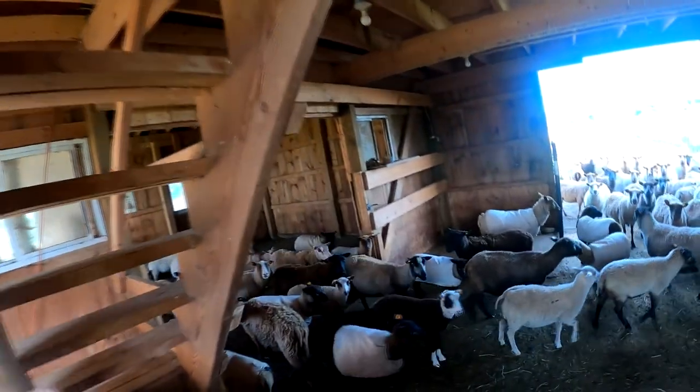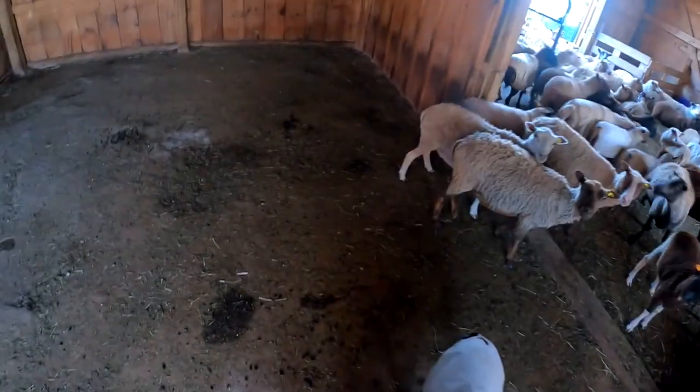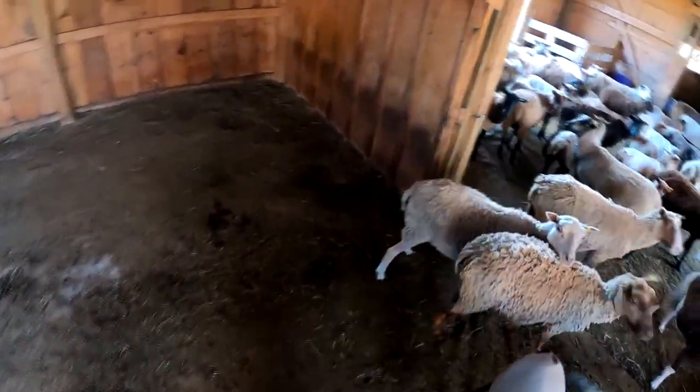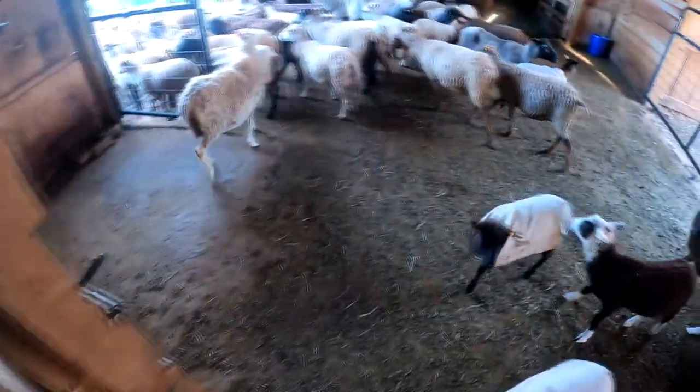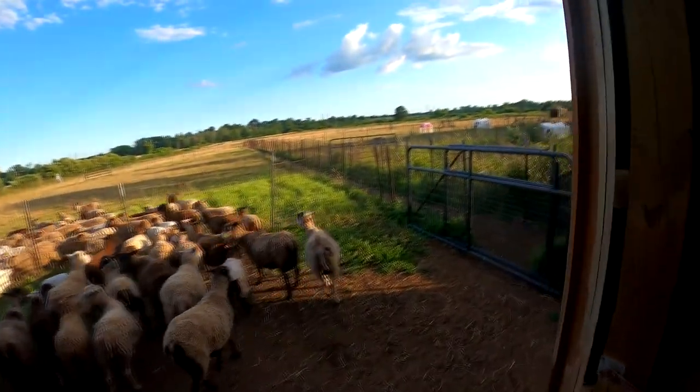All right, so it's nighttime. Chores. The first thing I do is get everybody out of the barn. My bottle lambs are butting me with their noses, thinking that I'm a source of milk. Come on. So we've done this four nights, so now they know the drill.